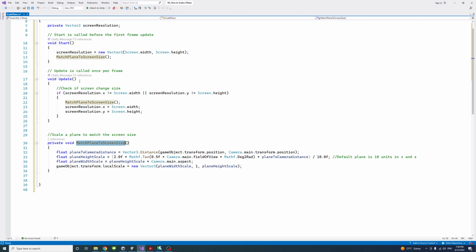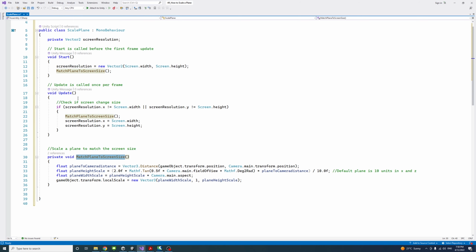Inside the update method, we check if screen resolution.x that we assigned here doesn't match the current screen width, because every time we call screen width, it gives us the current screen width as an integer. We do the same, comparing our screen resolution y from the start with the current screen height.